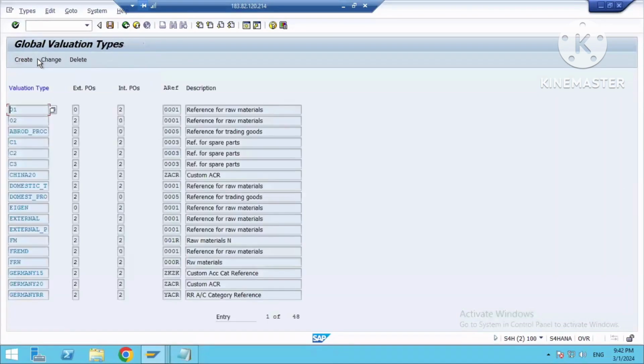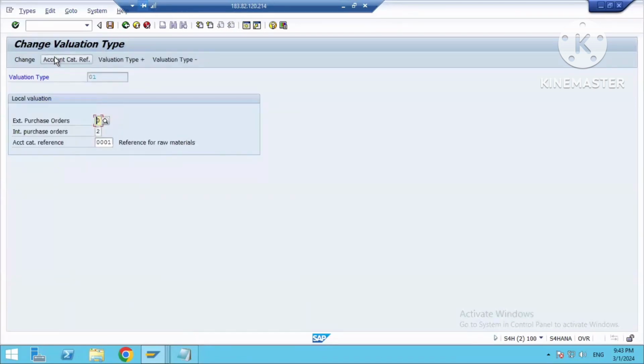Yeah, if it is a 2 global type valuation category, actually you can add over here. There is some option actually. One minute. You can change, yeah, plus valuation type. Got it?